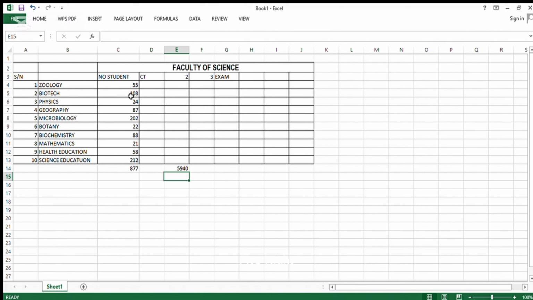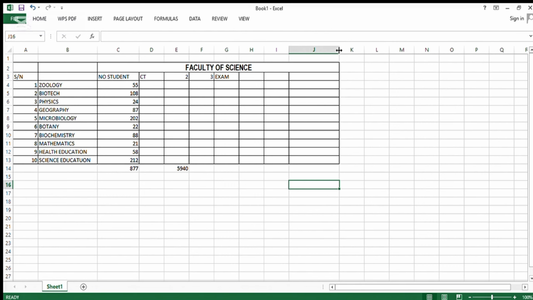Now next we are going to do formatting. For this one, if you want to write maybe a phone number, let's just say you want to write a phone number here, you write 090. You see the first zero will disappear.